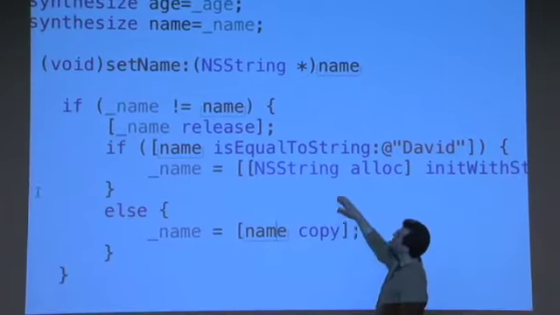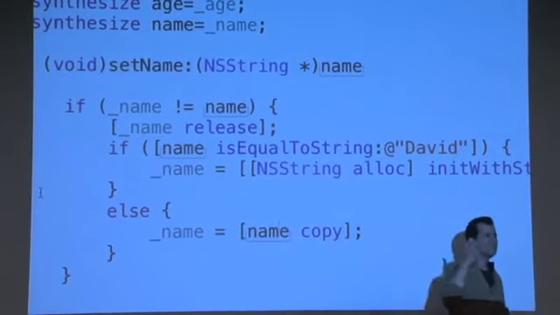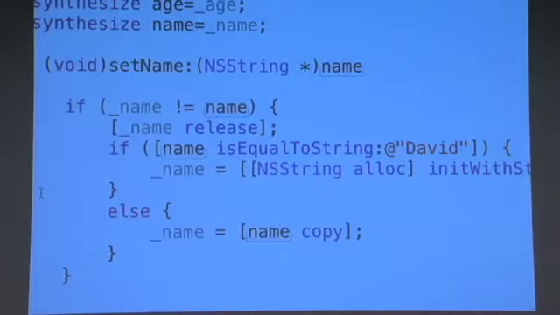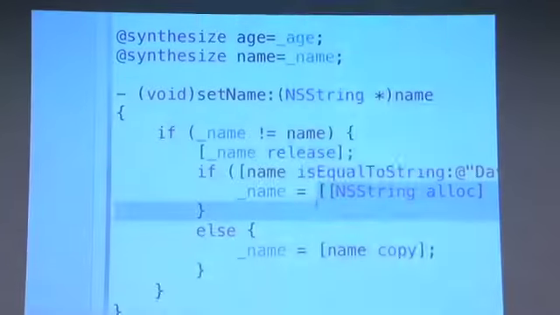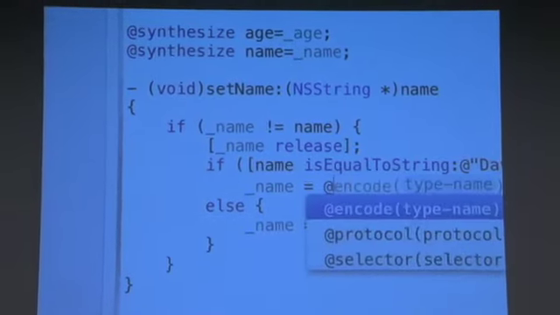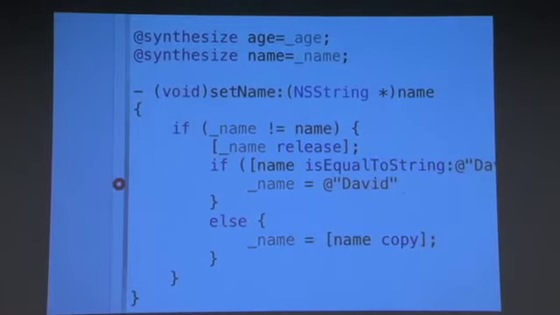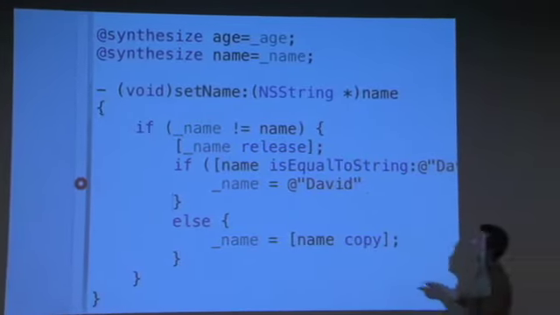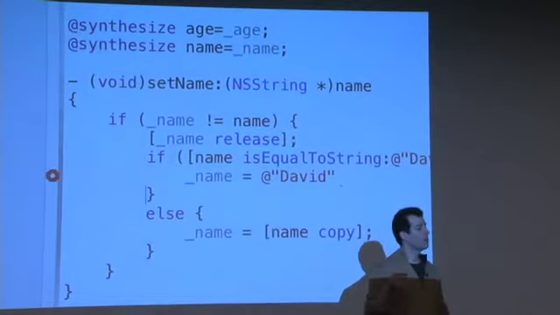Now, as an aside, this is probably the new syntax, the fact that I'm allocating a string, then calling this initWith method. But I needed to make sure I was getting my retain and my releases right. I didn't want to take a shortcut and just say, oh, you know what? Well, let's go ahead and say @David here, because now I'm not explicitly calling alloc, which means I better not in my dealloc be calling release if I myself did not alloc that string.